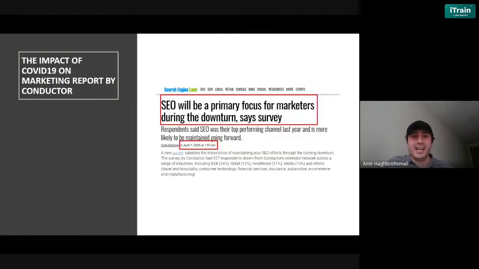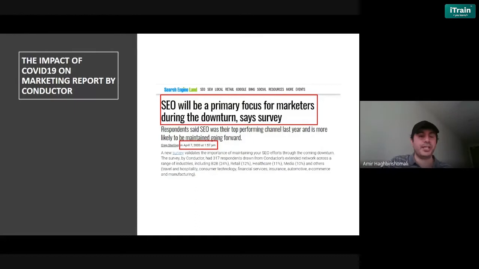There is a report published very recently by Conductor that reveals that many marketers believe SEO is a primary tool for them during this downturn period. In fact, they acknowledged that SEO was their top performing channel last year in 2019.